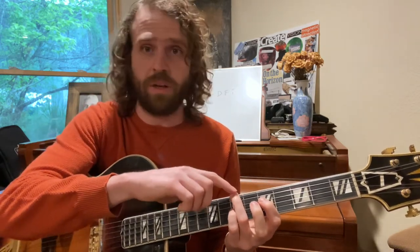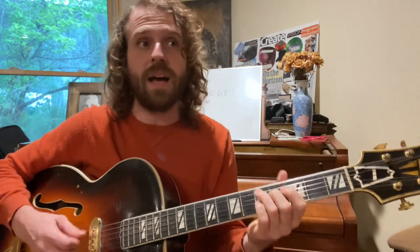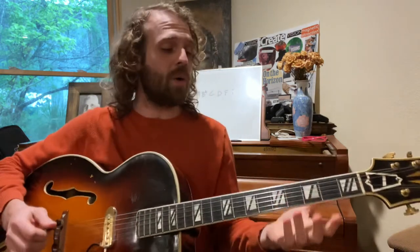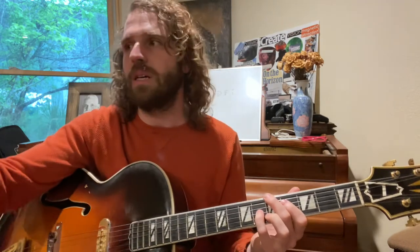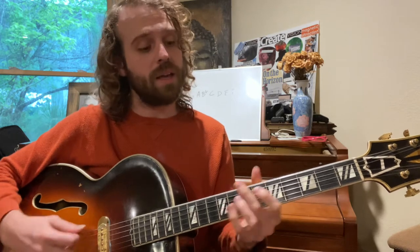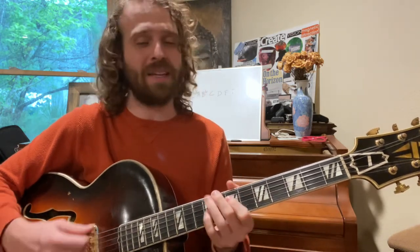On the guitar: the one chord with the third in the bass has a B note right here — 'Right or Wrong, I'll always love you' — that's the E7; 'My A7 true, you're gone, I can't forget, right or wrong.' Then on the guitar, it's the one chord with three in the bass — 'Right or wrong, I'll keep on dreaming' — and that same movement appears in 'Pennies from Heaven': every time it rains it rains. It's the same thing: one chord, three in the bass, flat-three diminished. Very pretty sound.